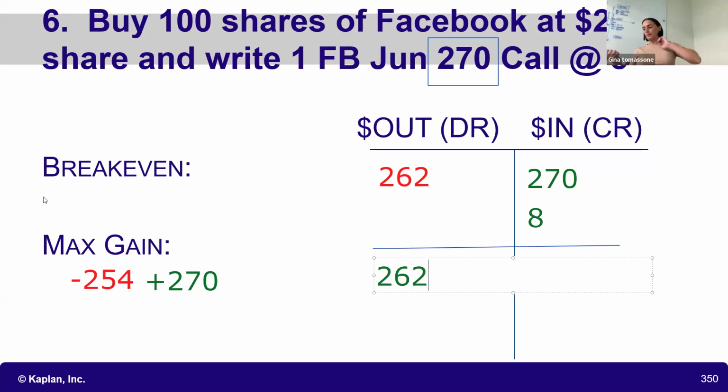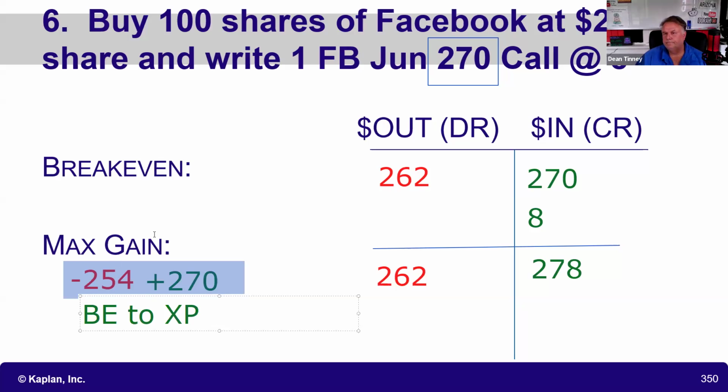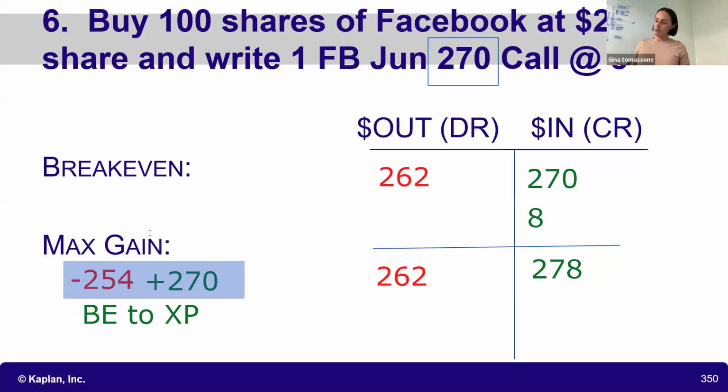I'm just trying to keep it the same. Well, whatever you're doing, I told you, process is the most important thing. I think that this is kind of what you're doing, and that's fine. So we were net out of pocket 254, and we have to sell at 270. By the way, that is the break even to the strike price. All right. 270. All right.